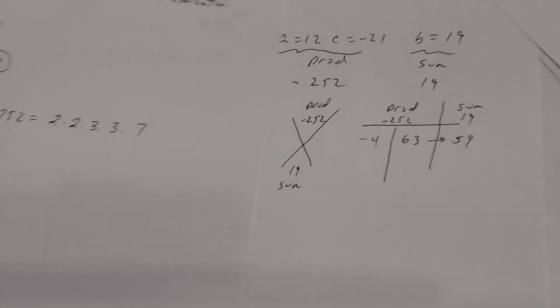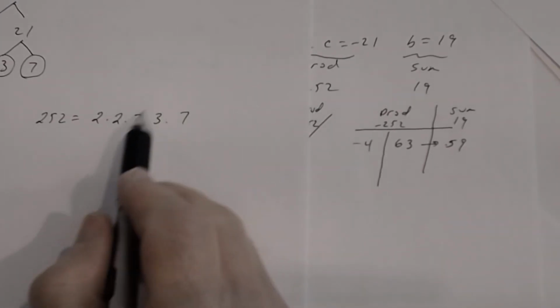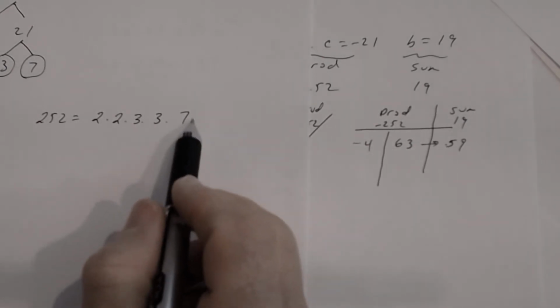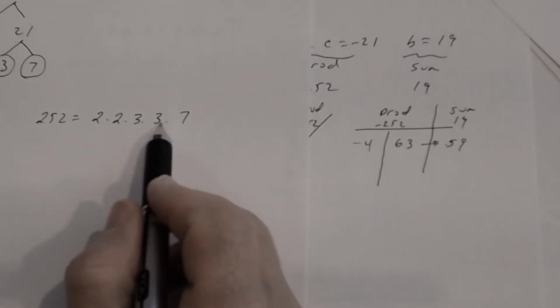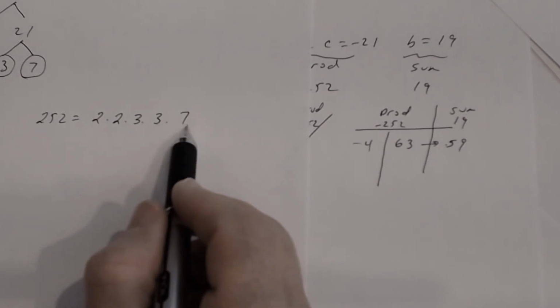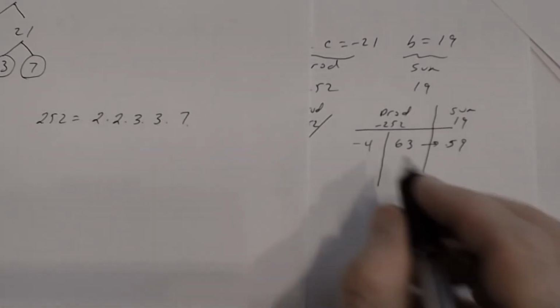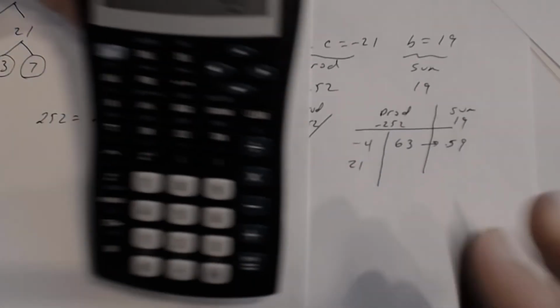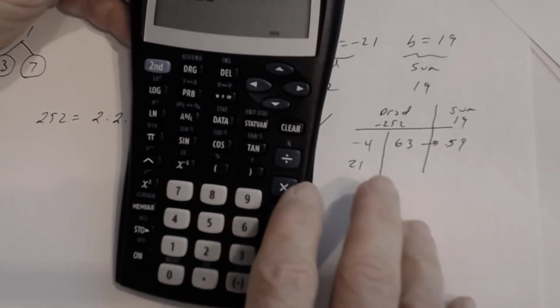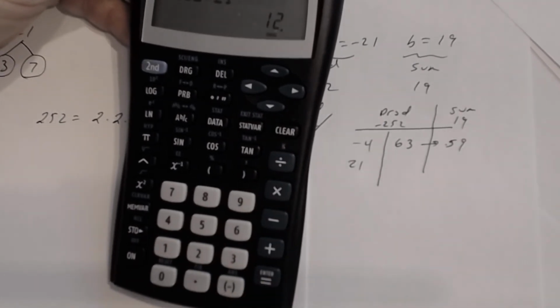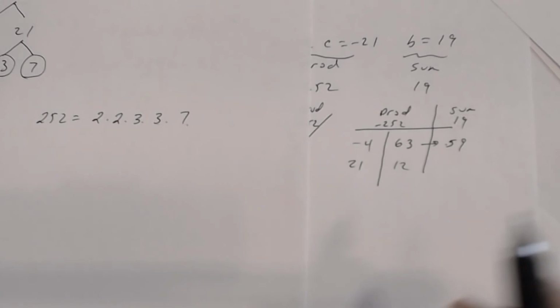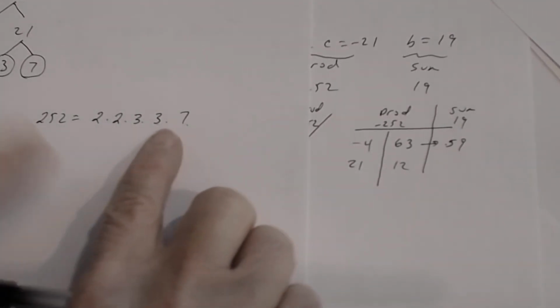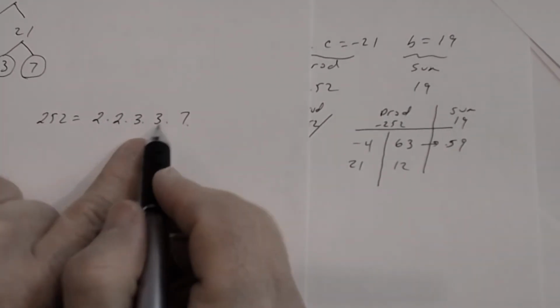So then let's go back to this now. Let's go back to this. And then instead of saying 2 times 2, maybe let's do something bigger, possibly. Let's say 7 times 3 is 21, right? So I'm going to put 21 here. Now use your calculator. 252 divided by 21 is 12. Okay? Now it kind of made sense that would be 12 because look, I said 7 times 3. Y'all agree?